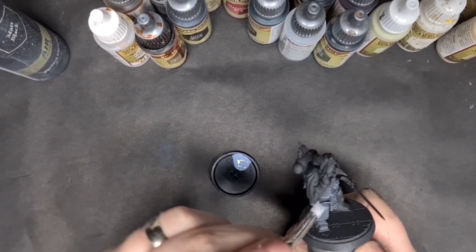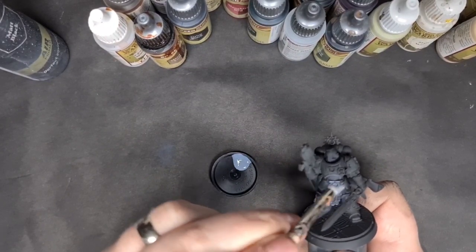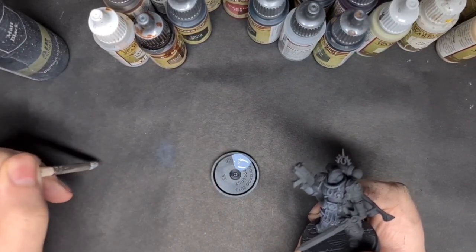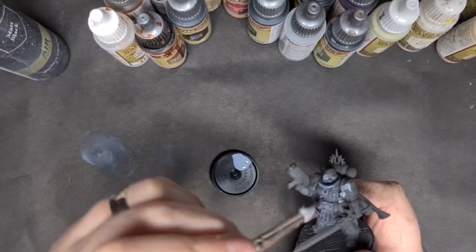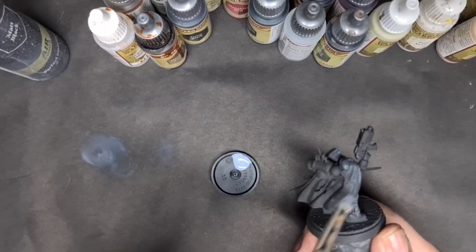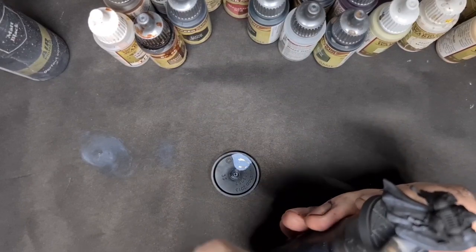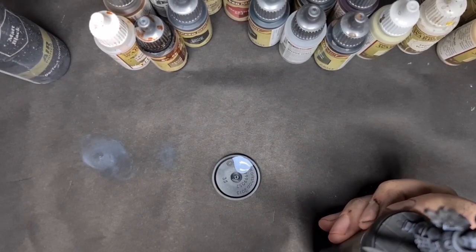Here you can see that I'm dry brushing the Uriel Ventris with the paint that I just showed you a moment ago. As you can see, I've removed almost all of the paint from the bristles of the brush and we're just lightly going over the miniature, catching all of those raised areas. The reason that we're doing this is because the way the speed paints work, they create a natural shading, a mid-tone and a highlight. But if we do the dry brushing first, it accentuates all of those features of the speed paints even more.